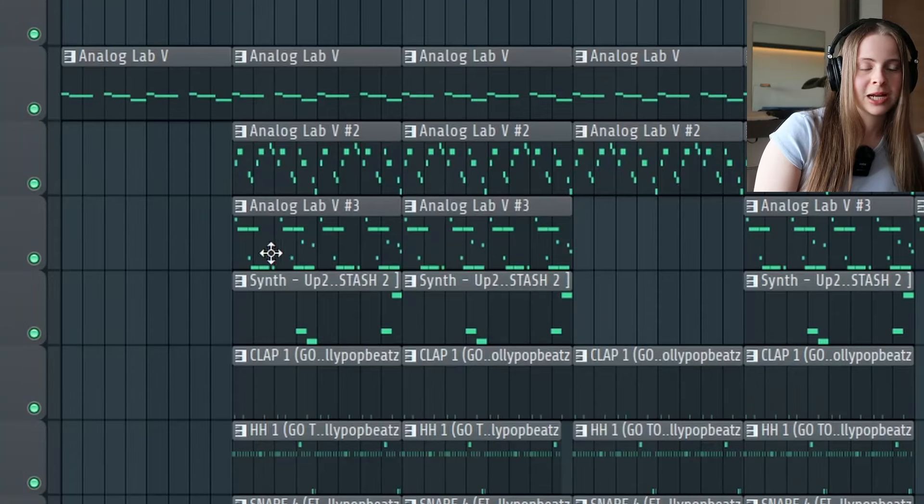If I hadn't have used that kit I genuinely wouldn't have made something like that. Even starting off with one tiny accent has created this whole thing. That is like my workflow now — and as you can see how many presets I use from the Analog Lab bank. Honestly that's probably my favourite part. Shout out to Carby, it's a fire fire kit. The problem with having long hair and wearing headphones is exactly this look.